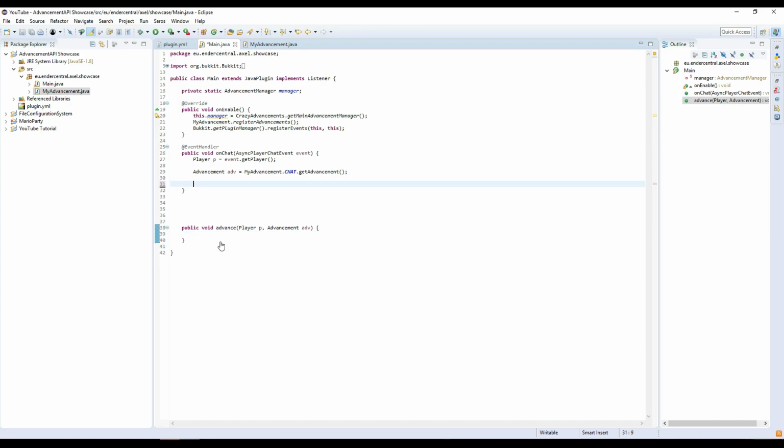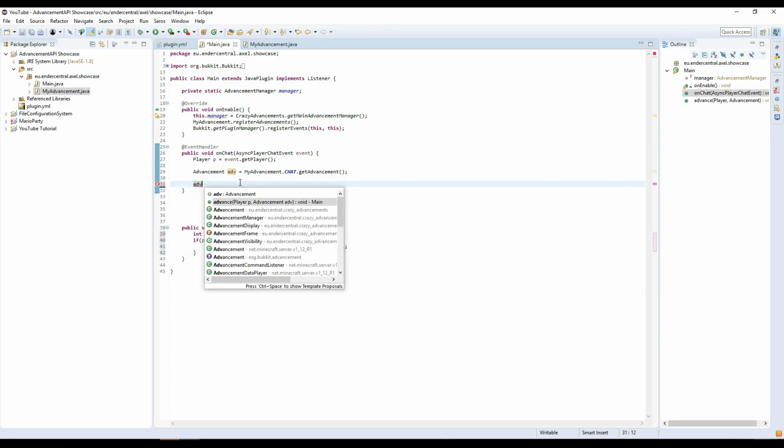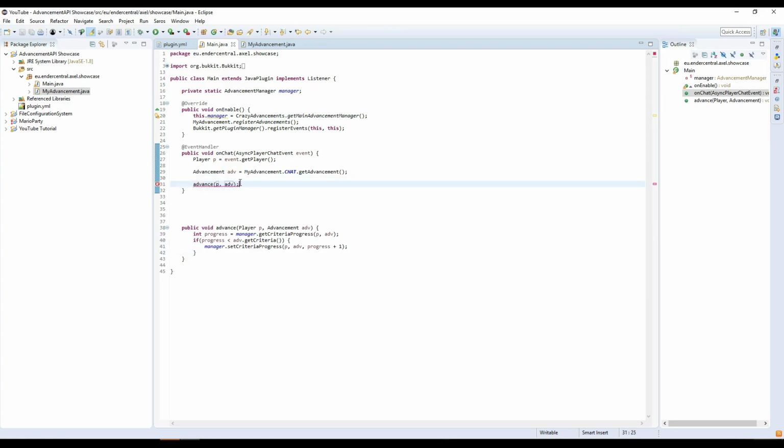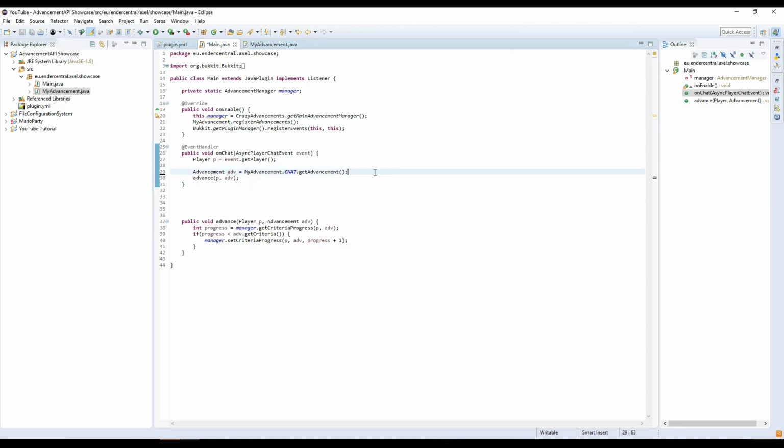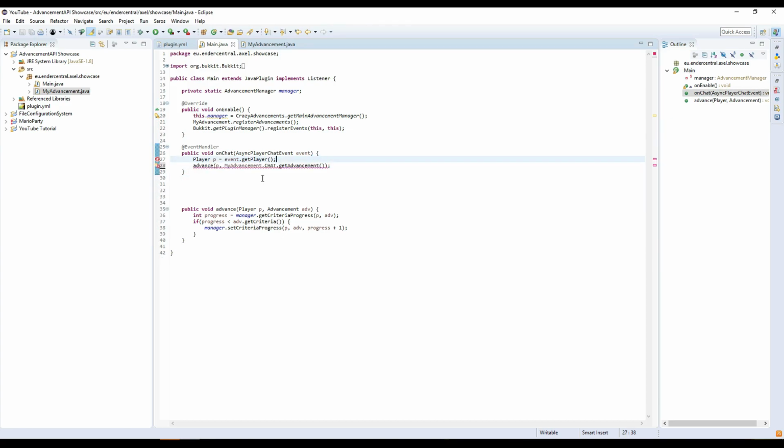So we can just move that down here, and then we'll just call the advance function. As easy as that. And so we can call this whenever we want. Okay, now we could just do that. Quicker.